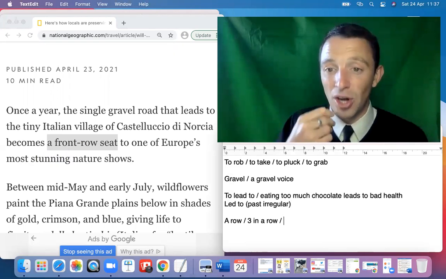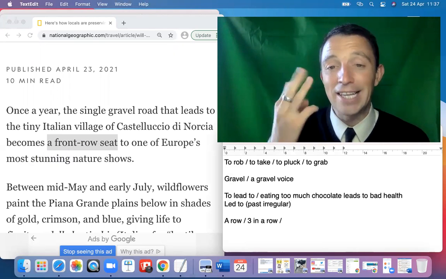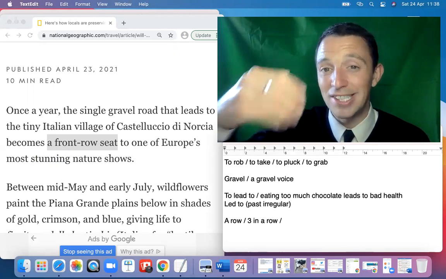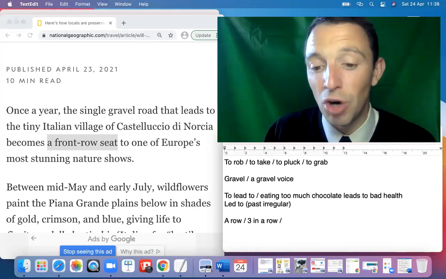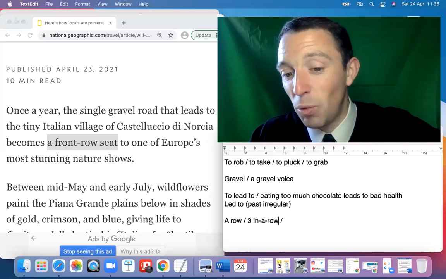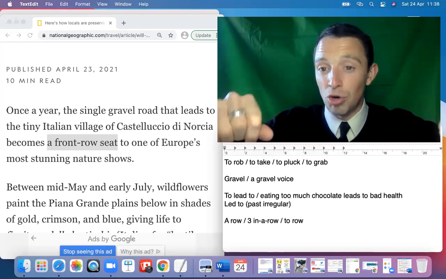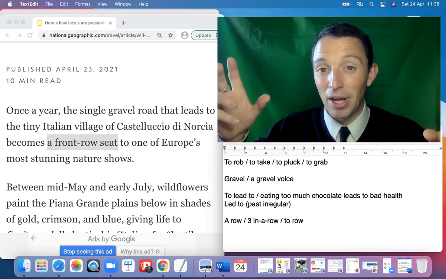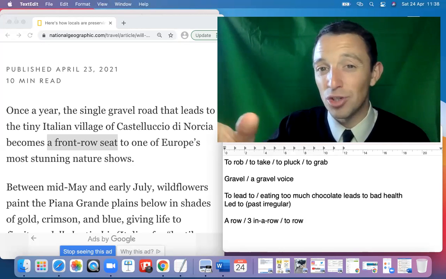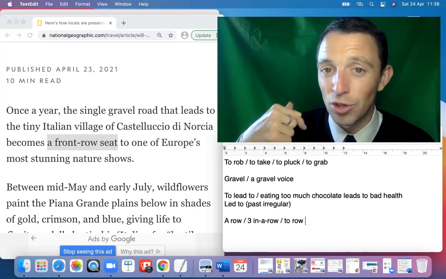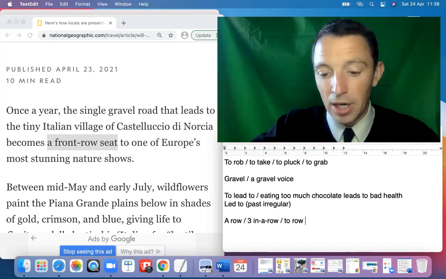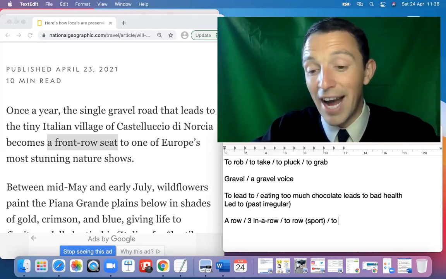So if you eat chocolate for breakfast 3 days in a row, that means you eat chocolate 3 days consecutively. Okay, so in a row is a very, very good expression, very common and a little tricky when you learn English. Also, we have the verb to row, which is remar in Espanol, the sport, you row, and the song Row, Row, Row Your Boat Gently Down the Stream is a very typical song for children. So to row is this action, but it's more complicated because we have another verb, to row.